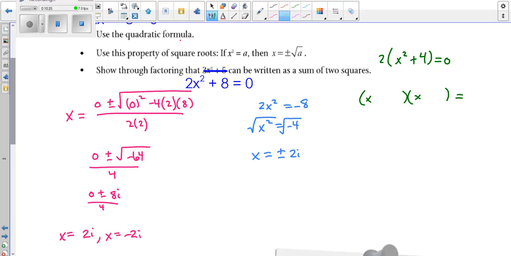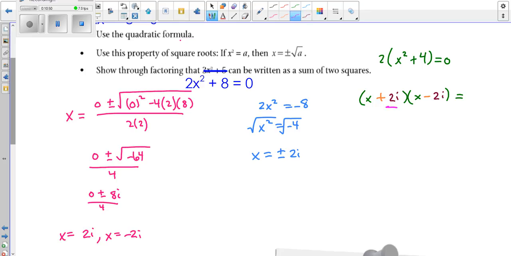So like I said, we know that there's no middle term, so we know that this is going to be x plus and x minus. And then we know that the square root of 4 is 2. So we know that this is a 2 and a 2. The only problem is when I multiply a positive 2 times a negative 2, I get a negative 4. So the way that I make that then become a positive 4 is by adding an i here.